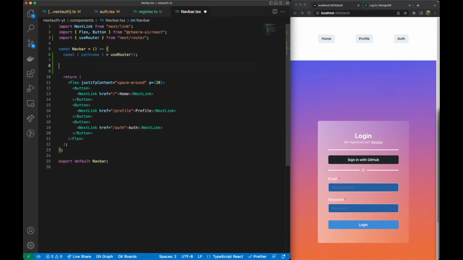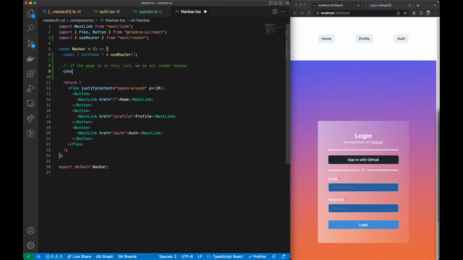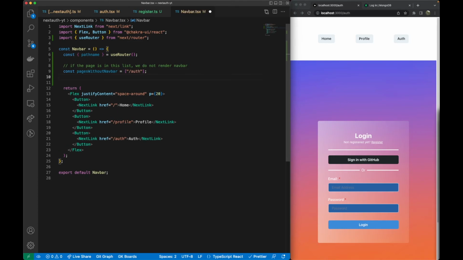And what we will do next is, if the page is in this list, we do not render the navbar. So let's create a list, pages without navbar. In this case it's just this one, which is auth.